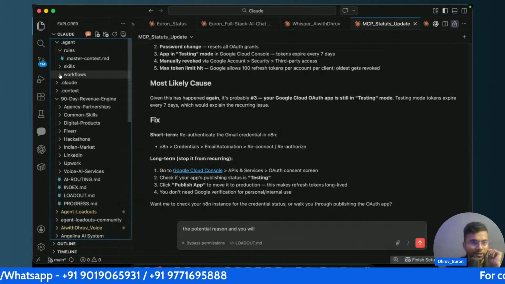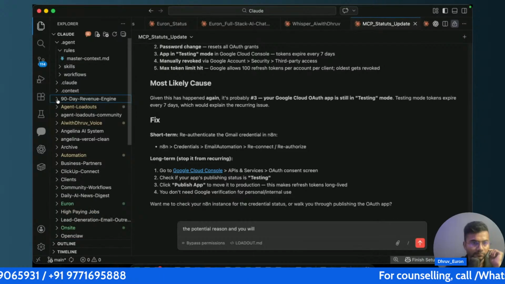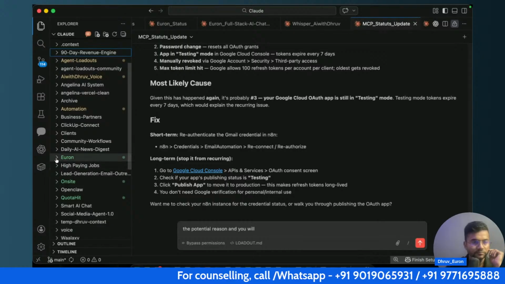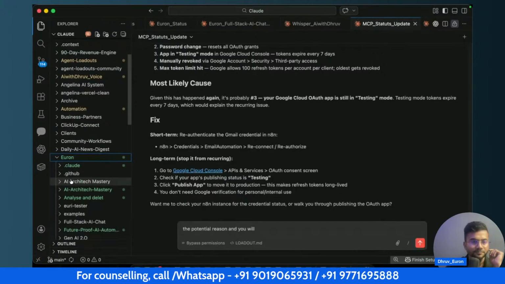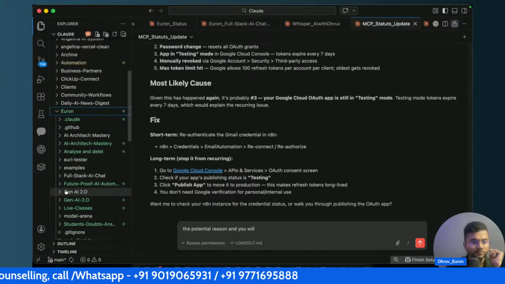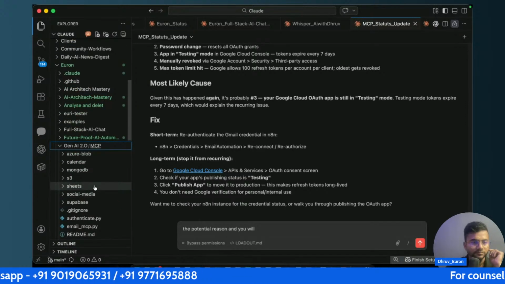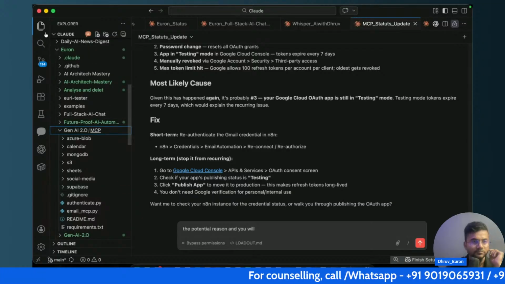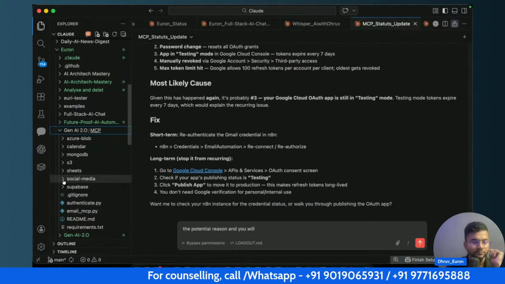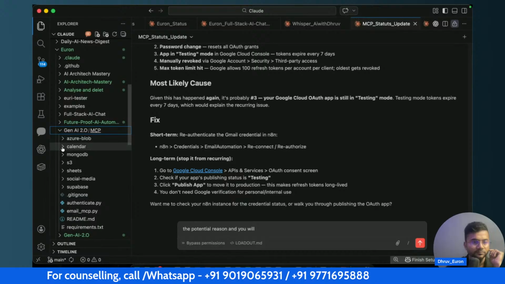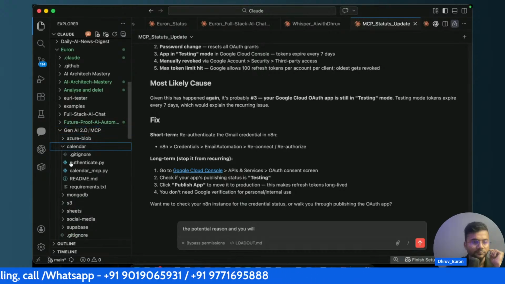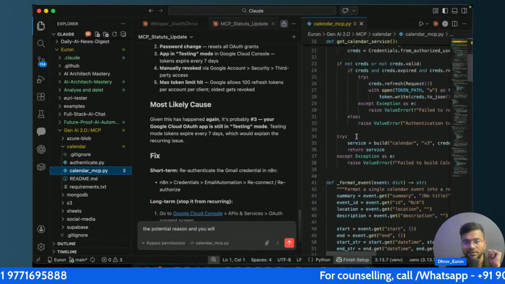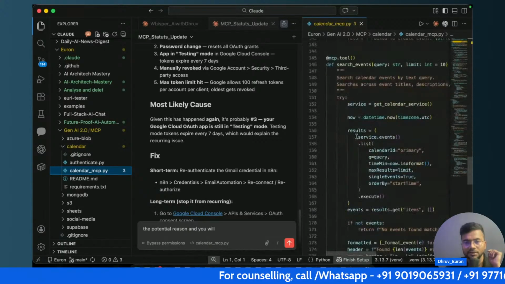So even if I'll show you as well, so you can see here we have calendar and MCP and all, and it's written properly, each and everything.